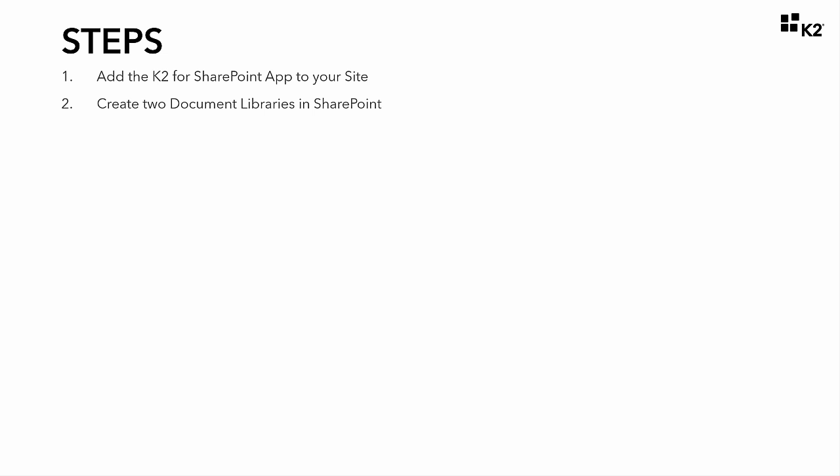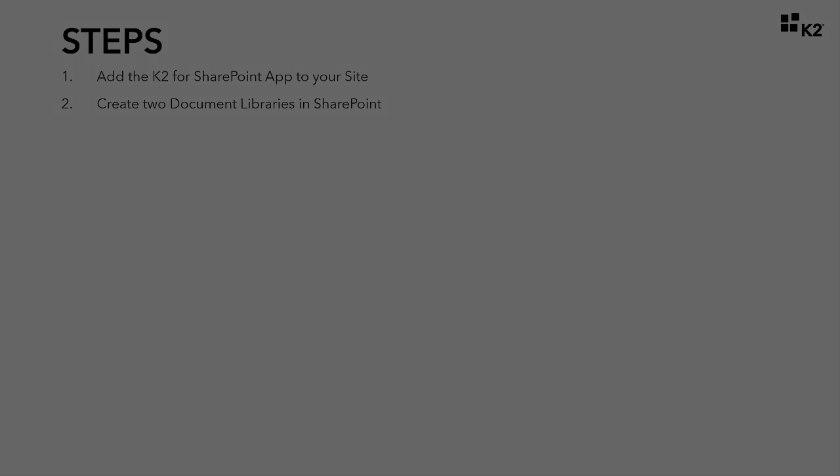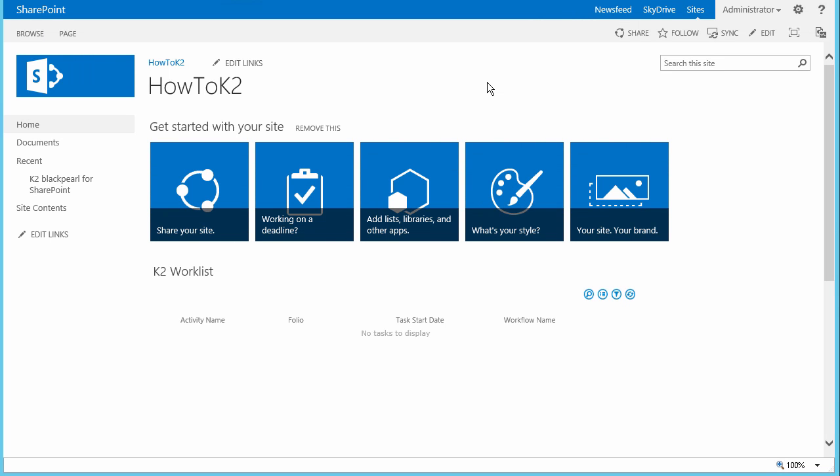For step 2, we need to set up our data source for this application, which in our case will be the 2 document libraries, one for the working area for documents and the other for approved documents. Let's begin with the working area document library, and we'll call it Documents to Review and Approve.